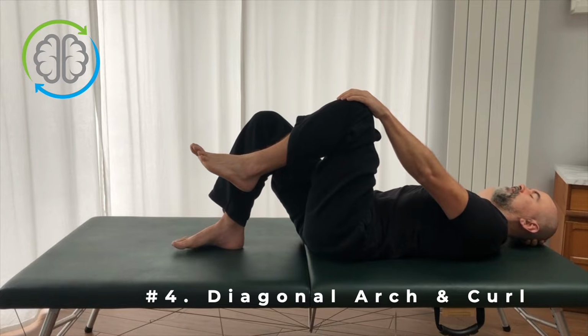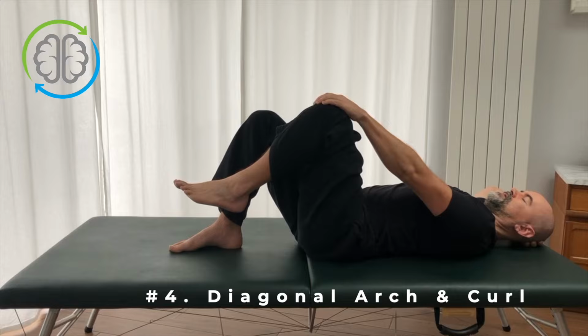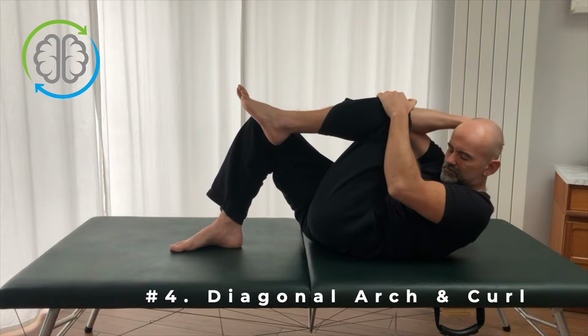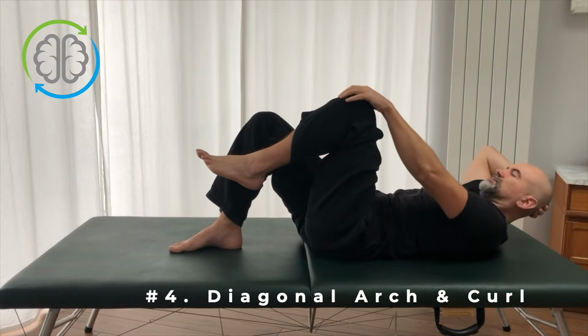This is the exact opposite of your back lift. You're going into curling on the diagonal as opposed to extension. Last repetition. Inhale to arch. Exhale to flatten, curling up on that diagonal. And then slowly back to rest.